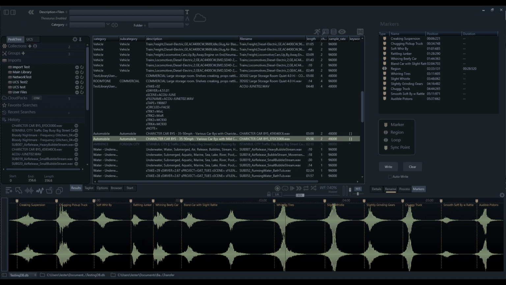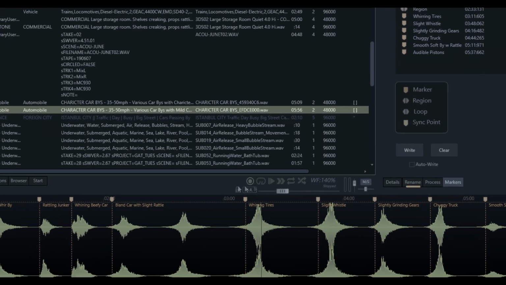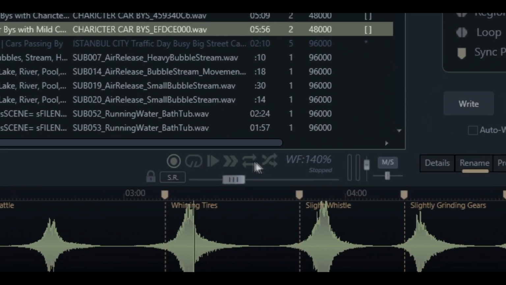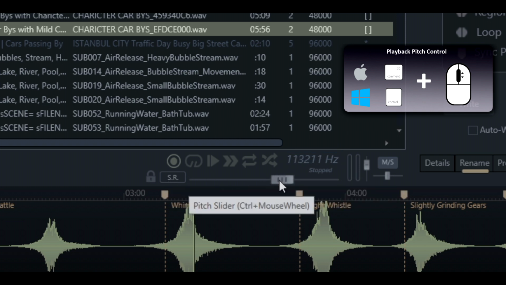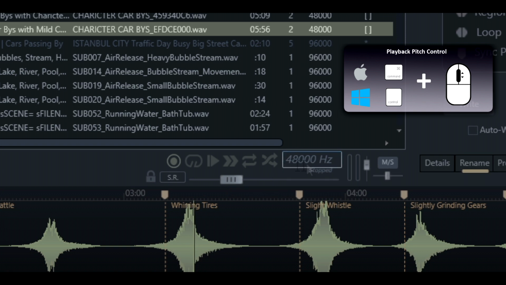Okay, so a few other features around the waveform here, and we've got the playback controls at the top here. So playback controls control the playback speed of the file. So you'll see here that we have this slider here that when we click and drag it, will adjust the sample rate of the file. So that's if we've got sample rate selected. If I double click this, it will reset it back to the sample rate of the file.